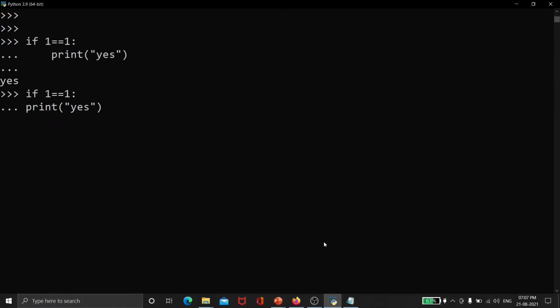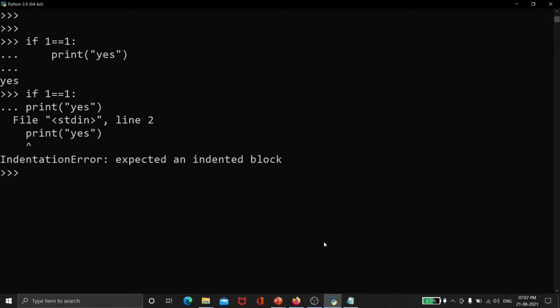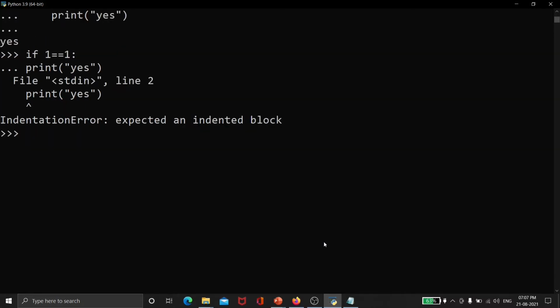For example, I will use it like this. If it throws an indentation error, it says expected an indented block here. Okay, let us come back to our if statement. If will just execute the statements within it.